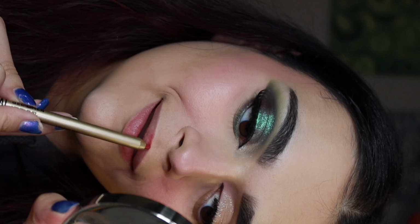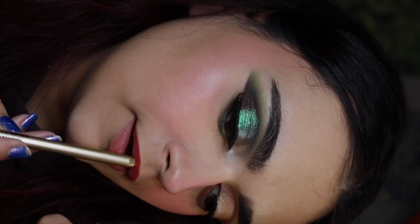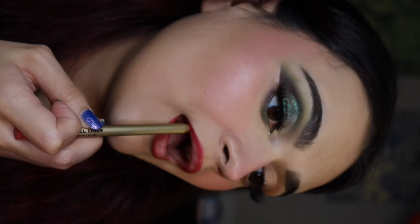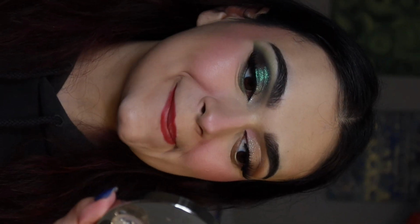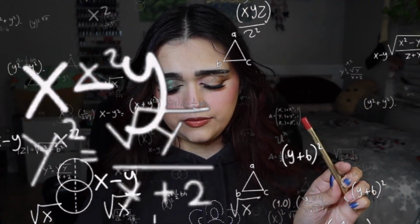The next item is the Next Level Gel Liner by Appeal Cosmetics. This does retail for $21. This gel liner is safe to be used as a lip liner or an eyeliner. Use it all over your lips to line them or for an added pop of color on your eyes. This matte, smudge proof and long wearing eyeliner is... there's a lot of typos on this thing. For an added pop of color on your eyes, use this matte, smudge proof and long wearing liner.